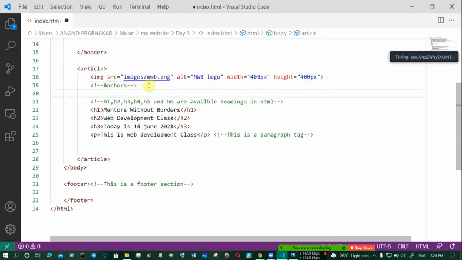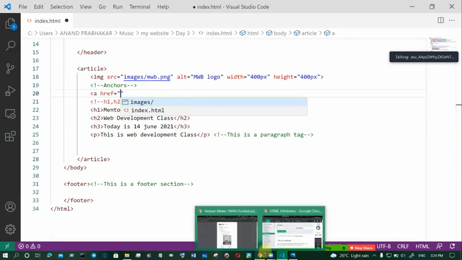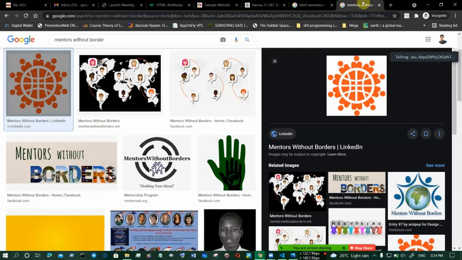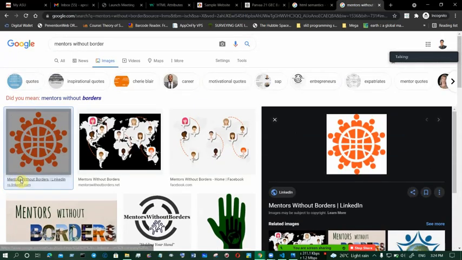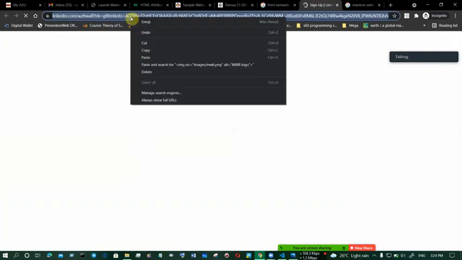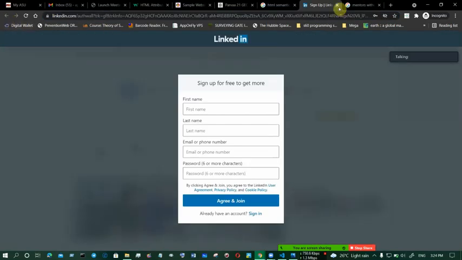See, here we are adding an anchor. a href equals, let us add the MWB website, the Mentors Without Borders website. This is not opening.